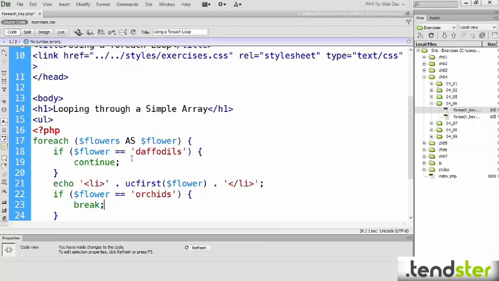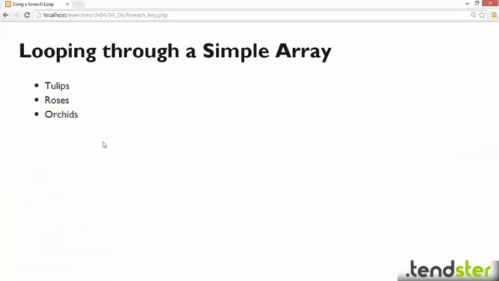And notice when I say equals, inside a condition, of course, equals is two equals signs, not a single equal sign. If you use a single equals sign, that assigns the value to that temporary variable, so it will always be true. You need the two equal signs to make sure that the two values are equal. But we've now put in break, so if flower equals orchids, it will break. But I've put it after the echo line, so you should still see orchids when we refresh the page, but it'll stop after orchids. Reload, and there it is. After orchids, it has finished, and it's also missed out the daffodils from earlier.